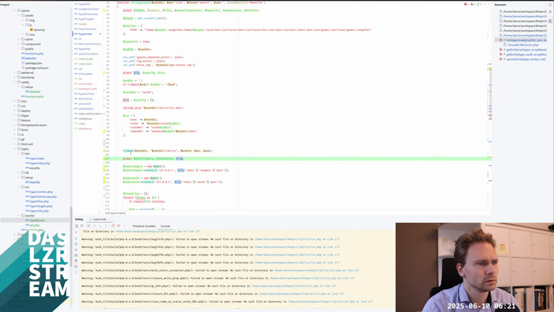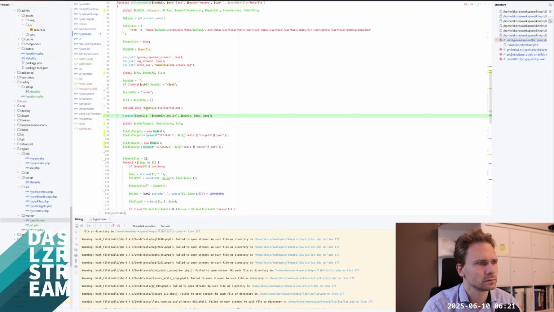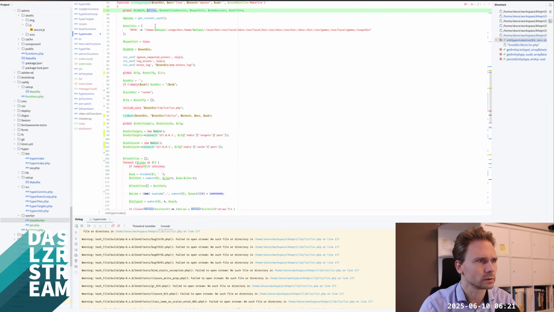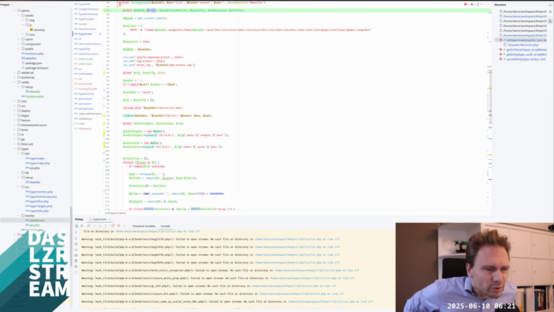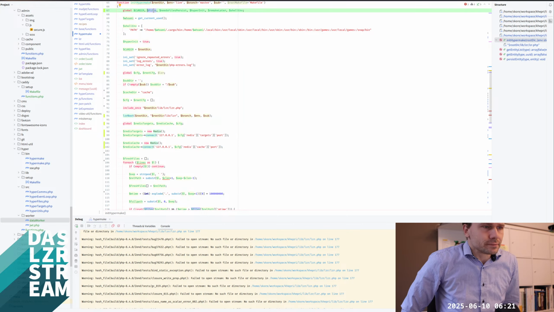Get the laser, we have the config, and we don't need this now. Probably won't need targets. Probably won't need files either.